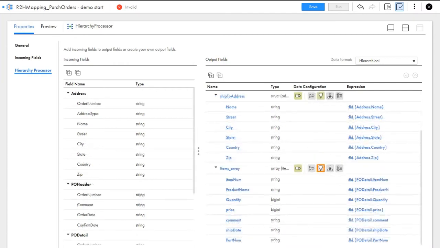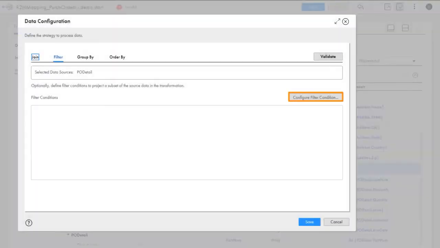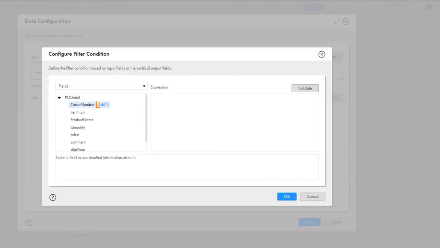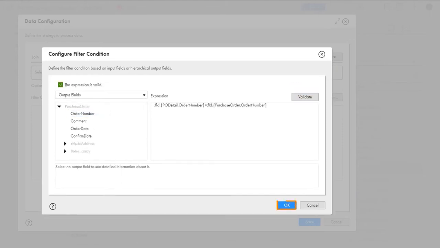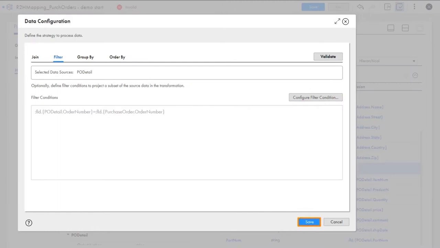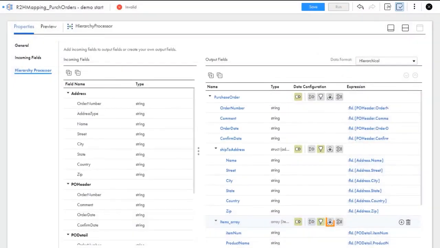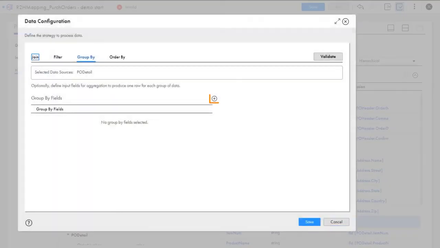We need a filter to match up the order number in the PO detail file with the output purchase order. Let's use group by to aggregate purchase order data by part number.